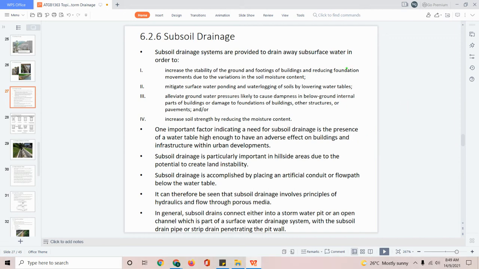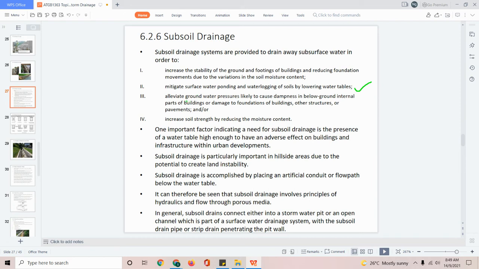That's why we want to ensure that not a lot of water infiltrates into the area surrounding our building. That's why we cover our property with concrete. So we do not want water logging. So we mitigate surface water ponding and water logging of soil by lowering the water table.